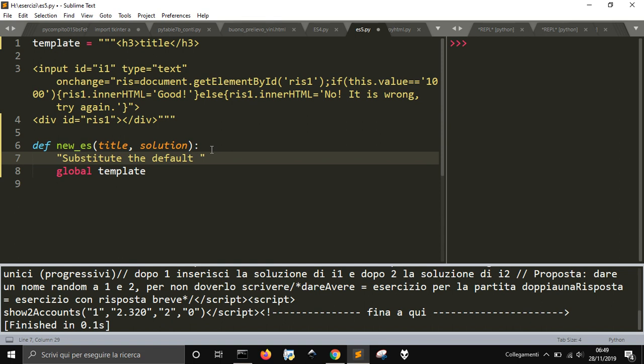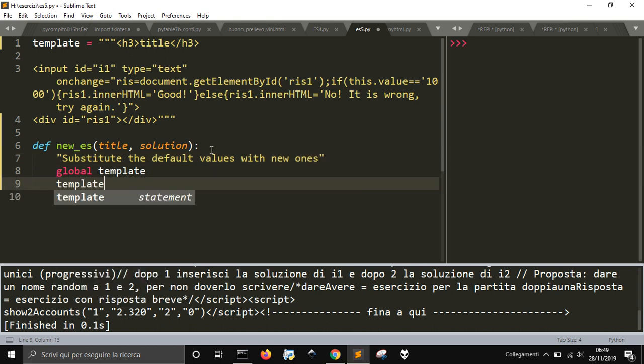Now I'm gonna substitute the fact values with new ones. So the template will be equal template.